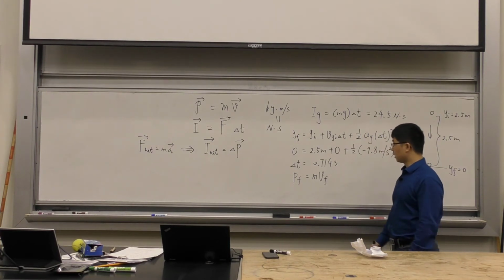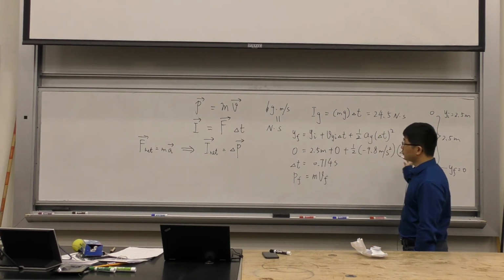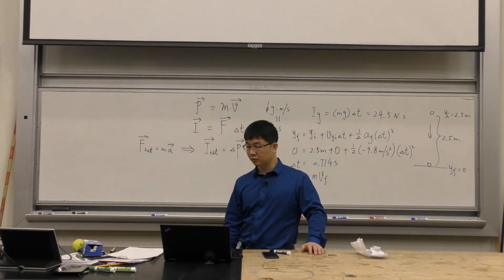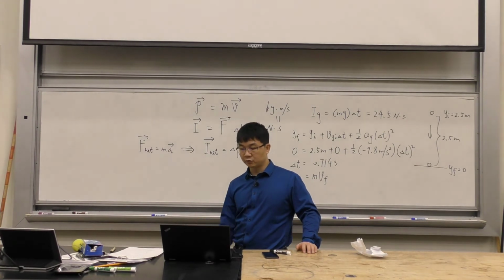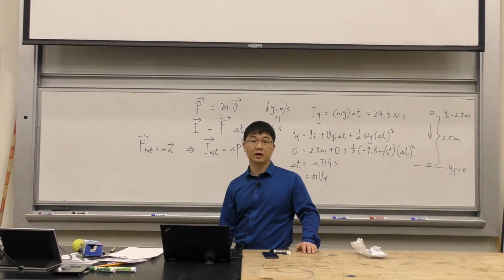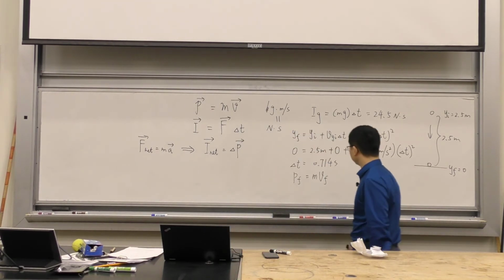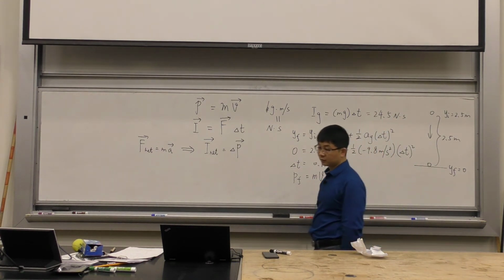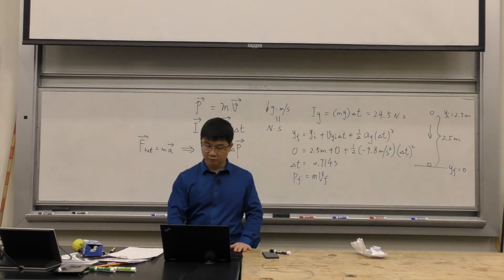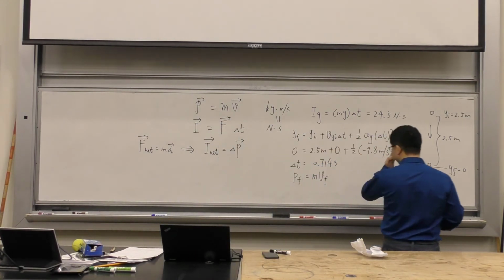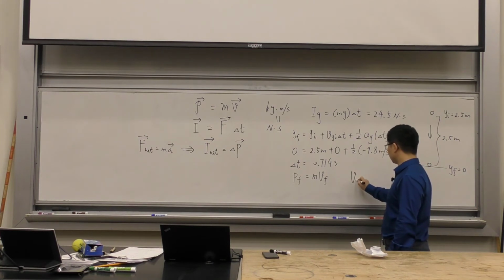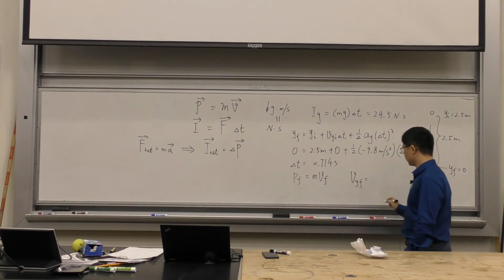The mass is given. How do I calculate this v final? Again, this is free fall. You can just use one of the kinematic equations. Now you have the time, so you can do either the first equation or the third equation. Either one is going to help you find the final speed. Once you have the final speed, you multiply them together, you get the momentum. Okay, you can pause the video and finish the algebra. So if I want to use the first equation, I would get this.